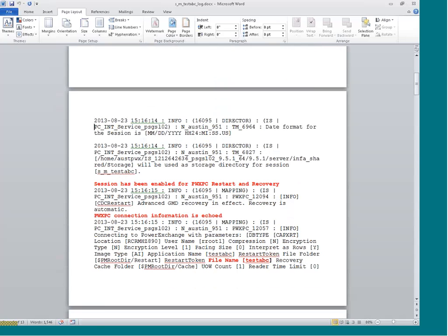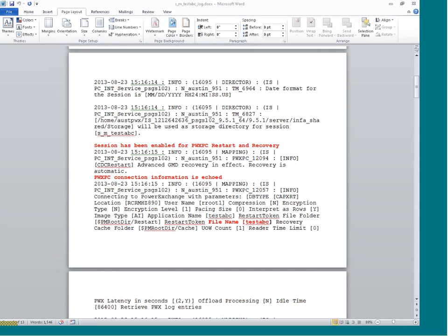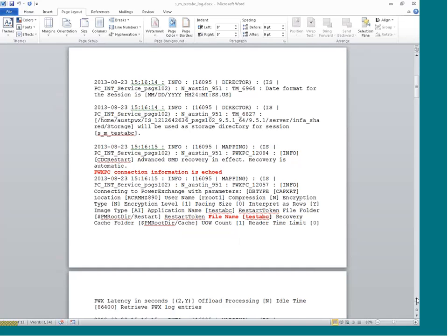The next thing you're going to see is that the PowerExchange connection information is going to be echoed. One of the pieces of information is the restart token information. The file name of the restart token is only used if it's to override restart on the change stream, rather than just a normal restart where it restarts right where it left off. So that's just for information. Now let's go where it starts.